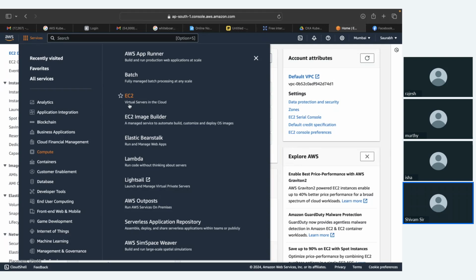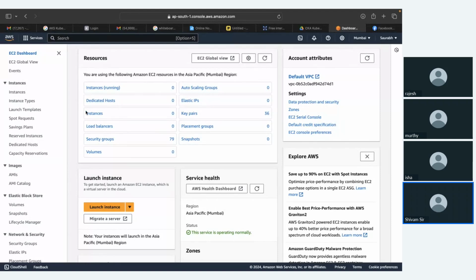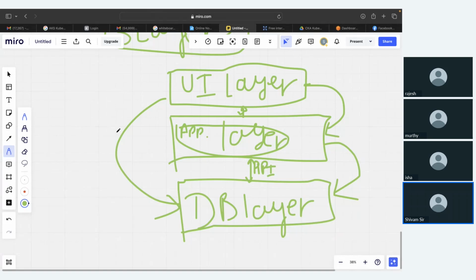It states virtual servers in the cloud. You click on EC2 and you will be taken to this dashboard. So what is EC2?